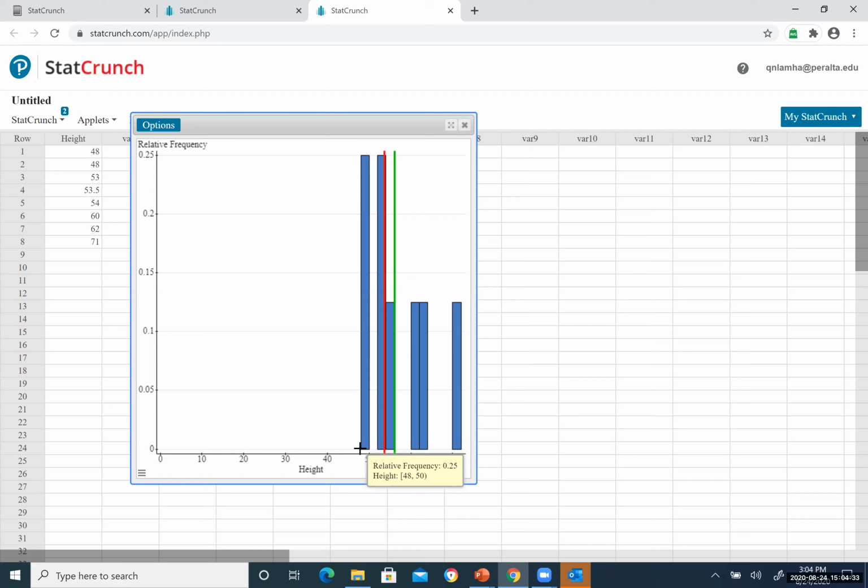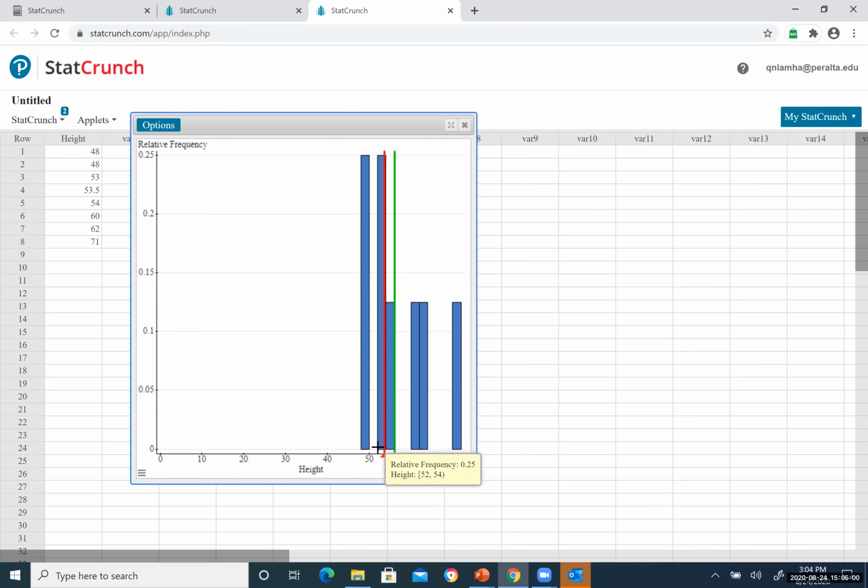Okay, so right here you see a relative frequency. They say it's 25% or 0.25, which is 25%. And the square bracket means including 48, and the circle bracket right at the 50 means not including 50. Let me mark the box right here.